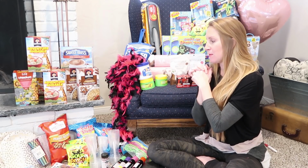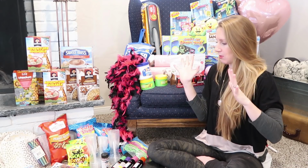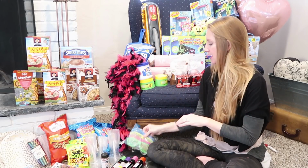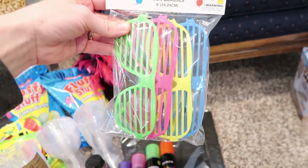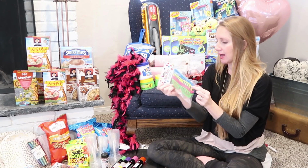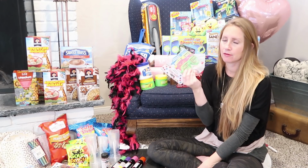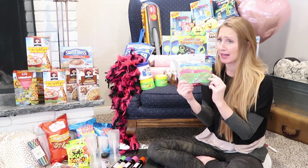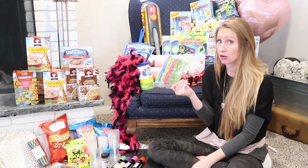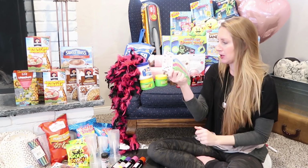So her party theme is Rockstar Party theme. And so there's a couple things we needed to get. We're going to be decorating glasses, Rockstar glasses. So I got an extra pack of these. There's 4 in each pack. They're pretty solid. I mean, they're not going to last forever. But I went and saw a 2-pack at Walmart was selling for like $3, and they're way cheaper quality than these. So I'm not saying they're awesome, but they're pretty good quality.